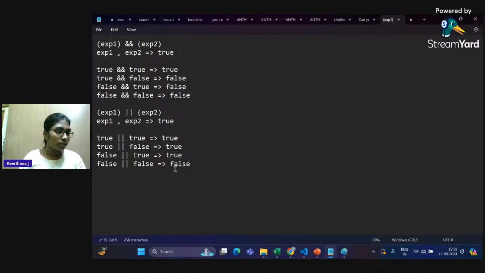In the and case, the output is true only when both the operands are true, otherwise false. The or operator gives false only when both the operands are false, otherwise it is true.